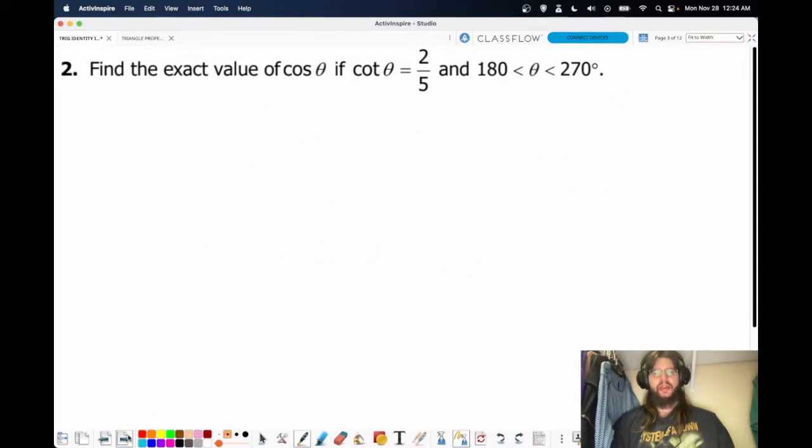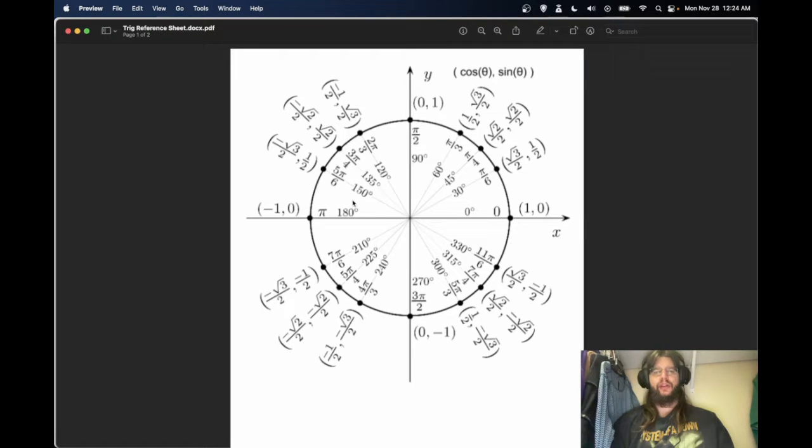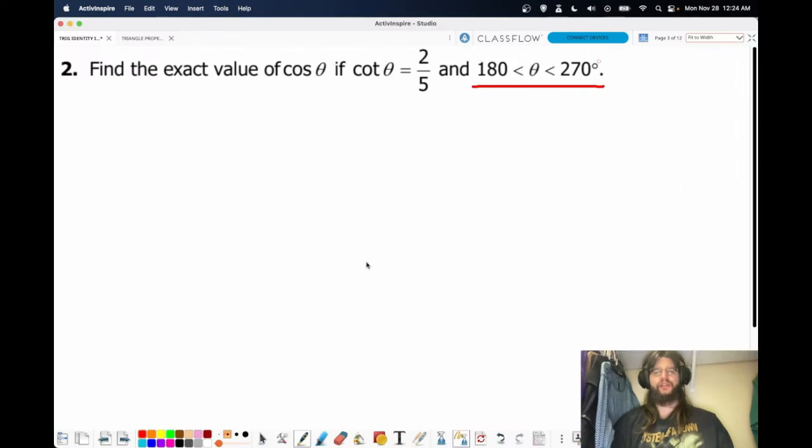Now, let's look at this one. This one gives us our quadrant in degrees, so between 180 and 270. 180, 270. There we go. That's the third quadrant. So we know sine and cosine are going to be negative, tangent's positive. So if we want to draw our triangle properly, it would look something like this. And here's where we're always going to put our theta, at this vertex angle here. This is always going to be our 90, wherever it's coming from the horizontal.